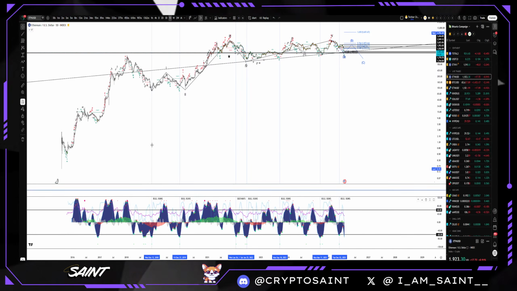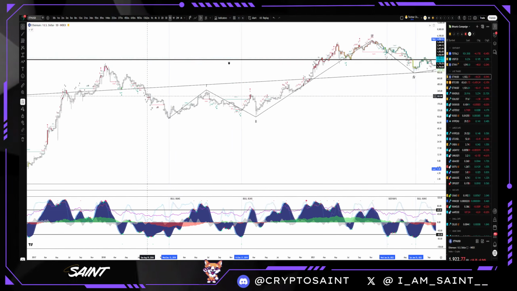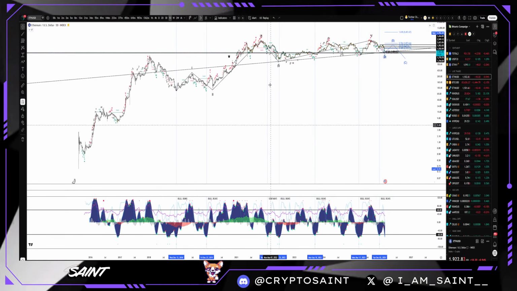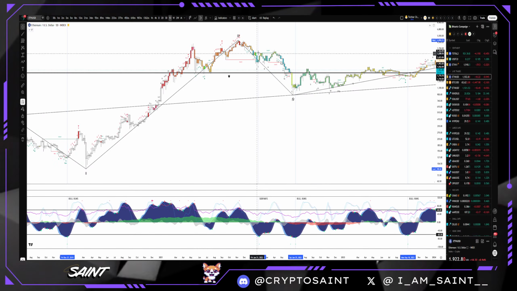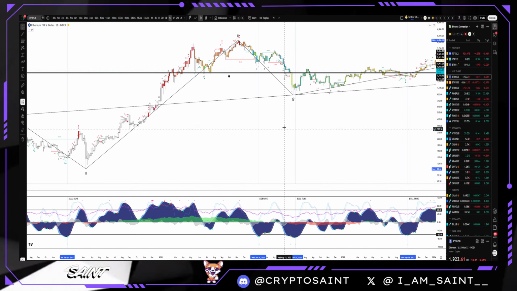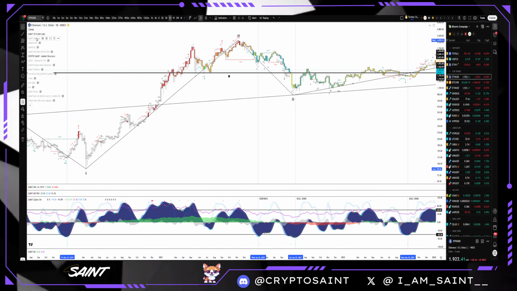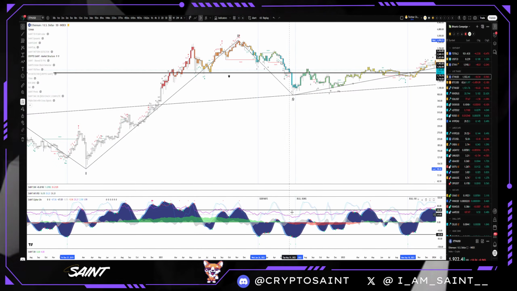So every time we had green dots that printed, did I have a cooldown on that? I can't see that data. Started getting cooldowns here in this zone. Then we got some sell dots. Yes, we did. Then we're running into cooldowns here as well. Actually, can we just take that off real quick? You can see them a little bit better.